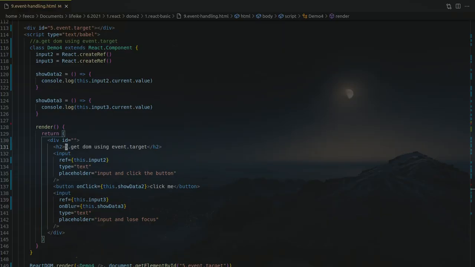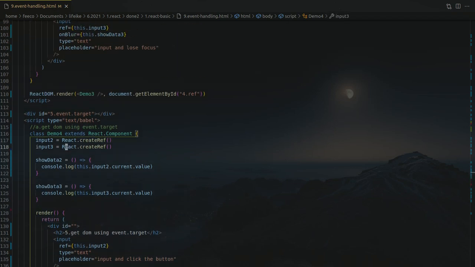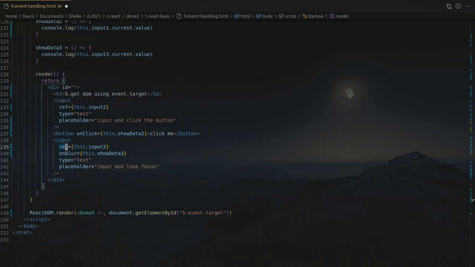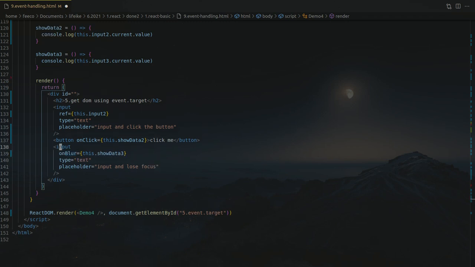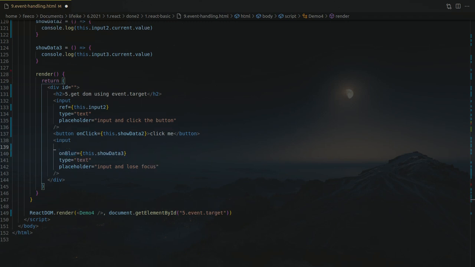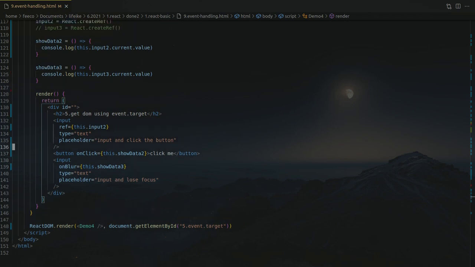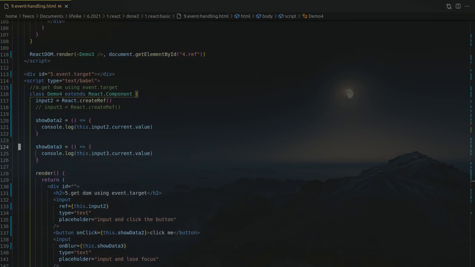So we have event.target, so we don't need this ref anymore. So we just comment this out, and we can get rid of this blur ref, right? So in this part, this is just like what we have used in raw JavaScript.